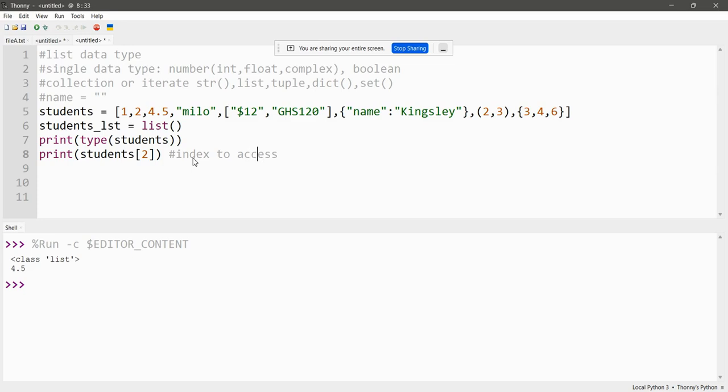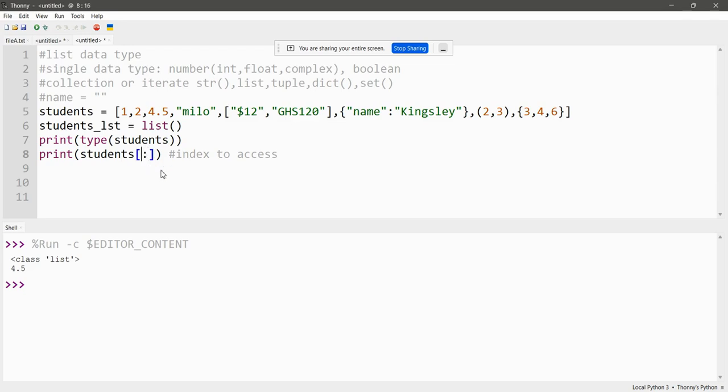Once I place 0 here, that gives me the associated value, so you can see that I had 1. If I put in 2, that is the index of this, that should give me the value associated with it, which is 4.5, because 2 is 0, 1, 2.